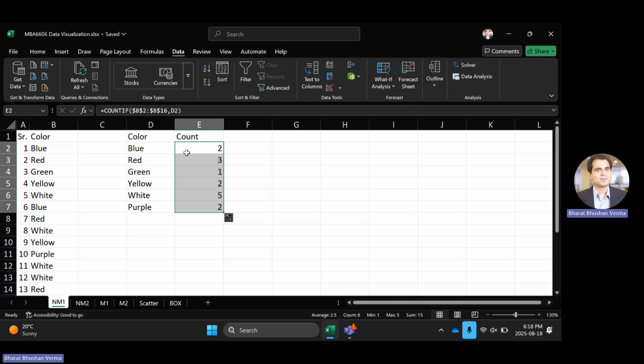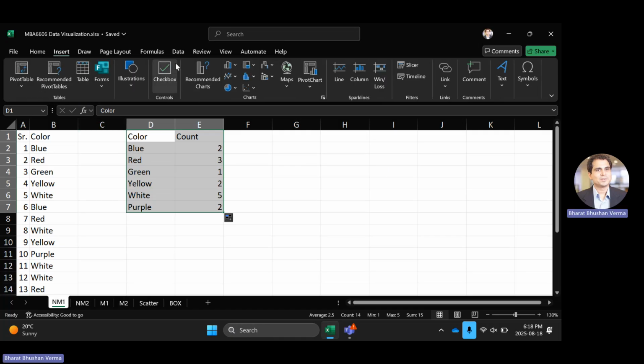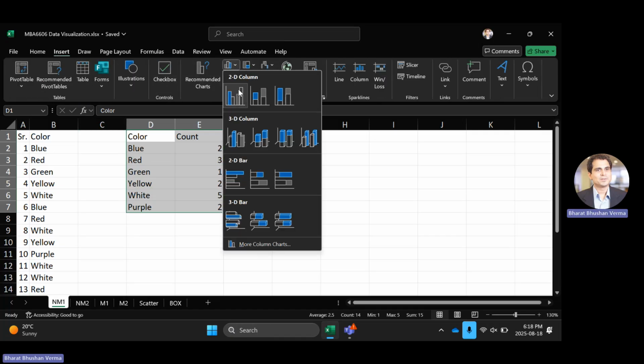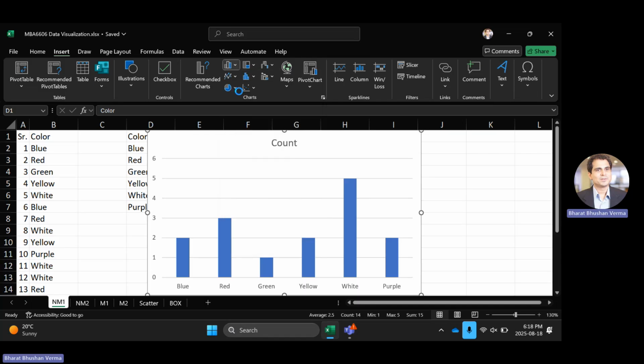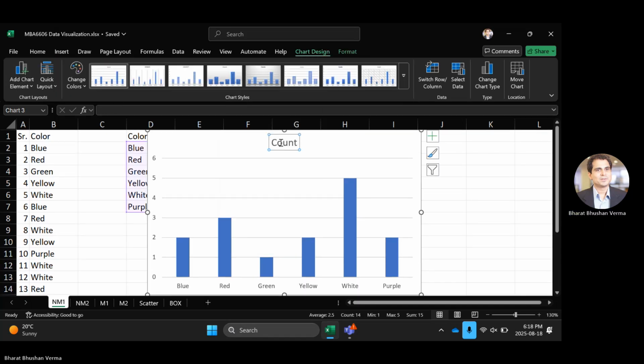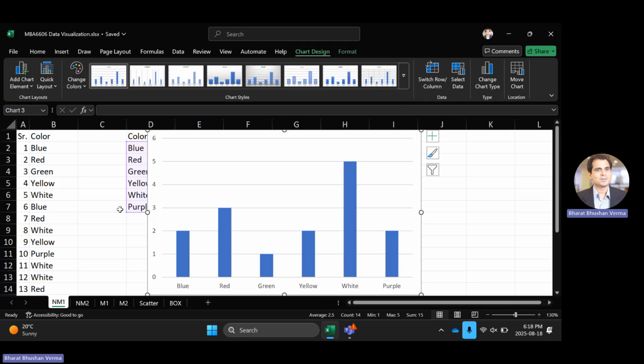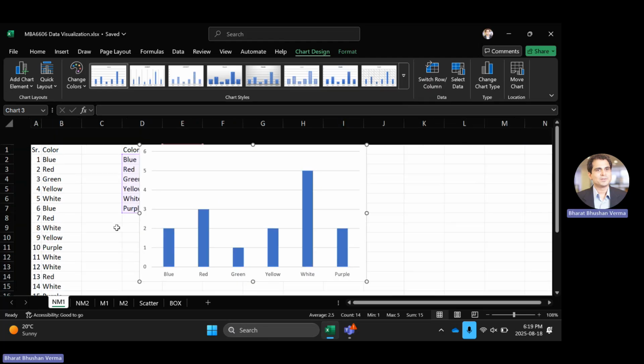Now we can visualize the data using this processed data. Simply go here, choose the column chart, and do some rearrangement.